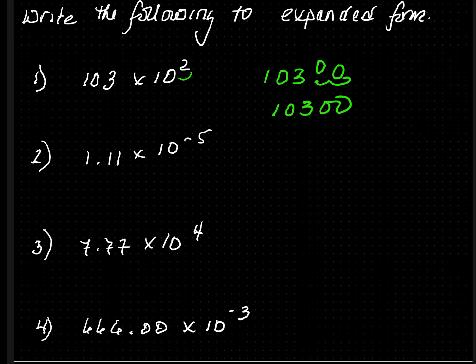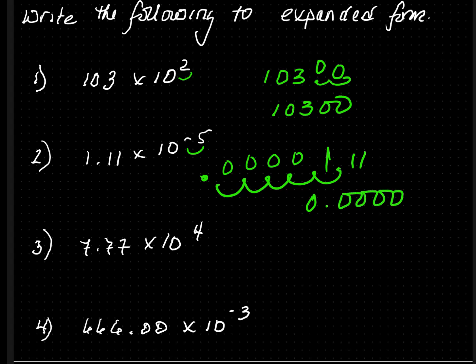For number 2, we have 1.11 times 10 to the negative 5th. So the first thing I do is I locate the decimal. Since it's a negative exponent, I know the number is small. Therefore, I need to move the decimal to the left. 1.11, I'm going to move to the left 5 times. 1, 2, 3, 4, 5. All these empty spaces, I must add zeros as placeholders. The decimal here is at the left side. We're going to rewrite the answer to clean it up. So 0.0000111 is your final answer.